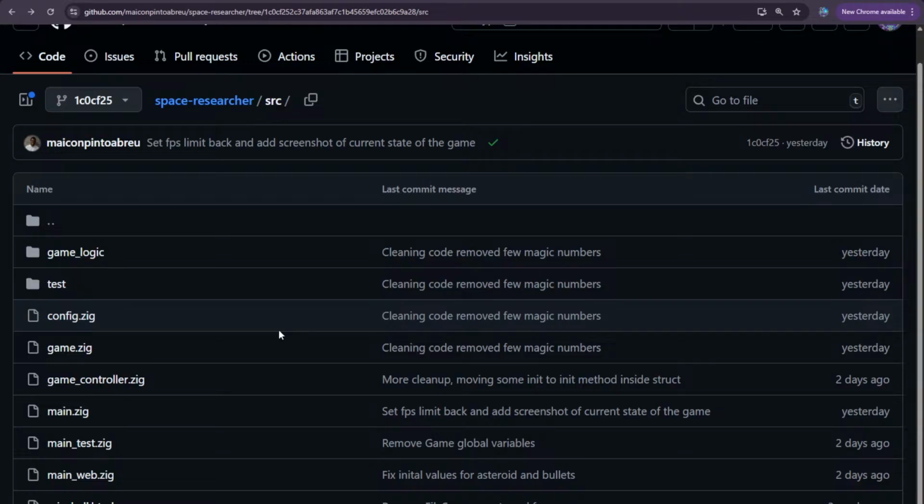Well, you know about public functions. You can have public functions that you can call from outside. If you don't have the pub keyword, it's a private function that you can only call from inside the struct.